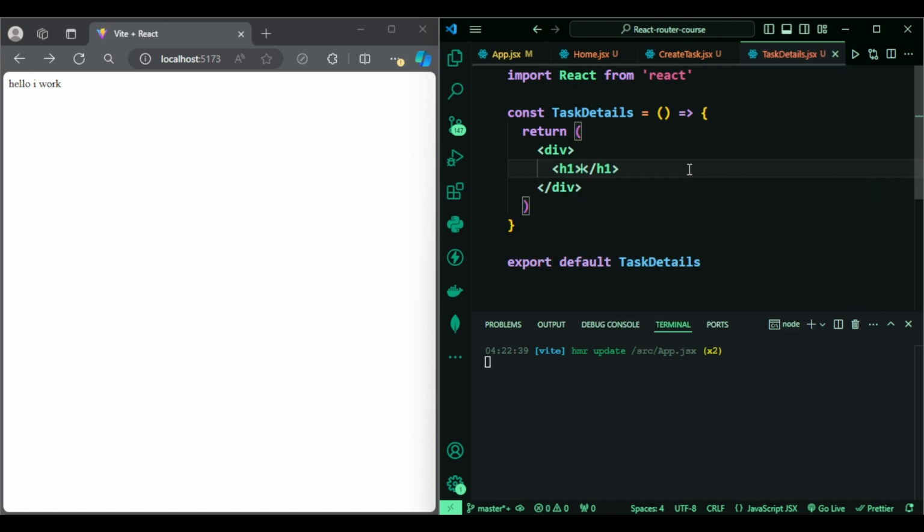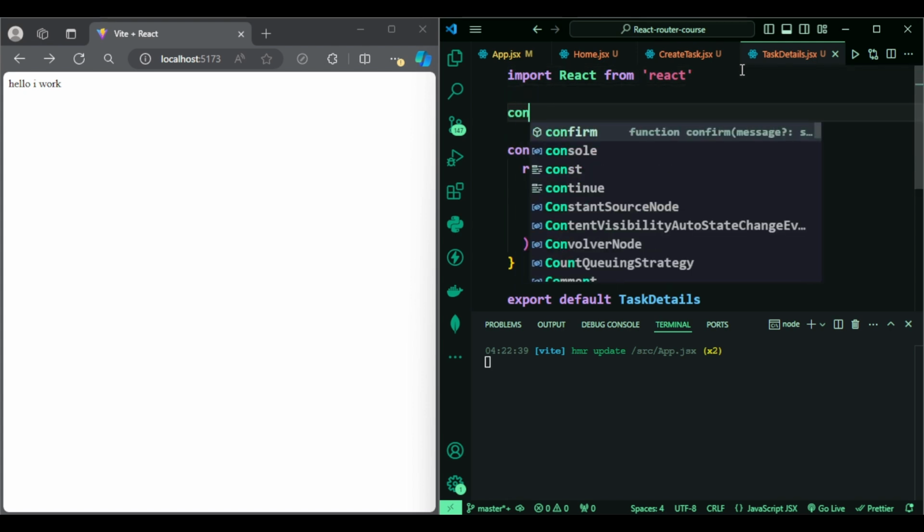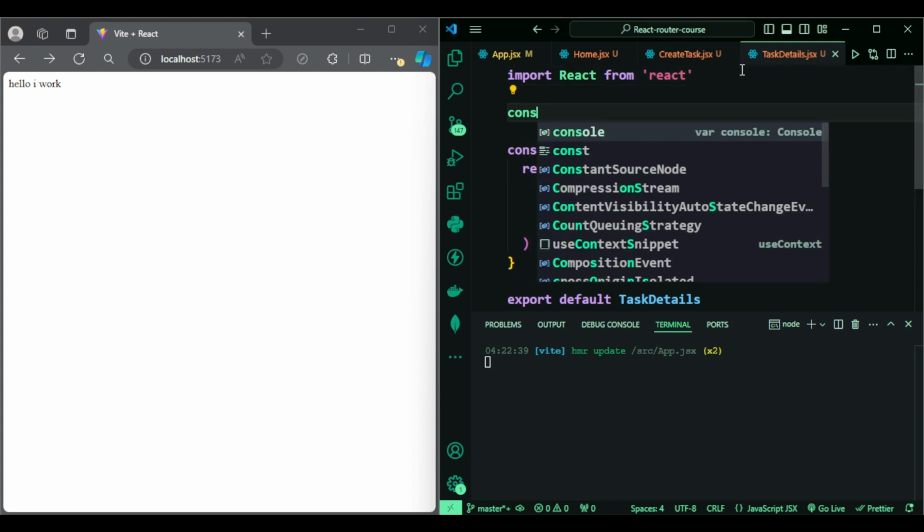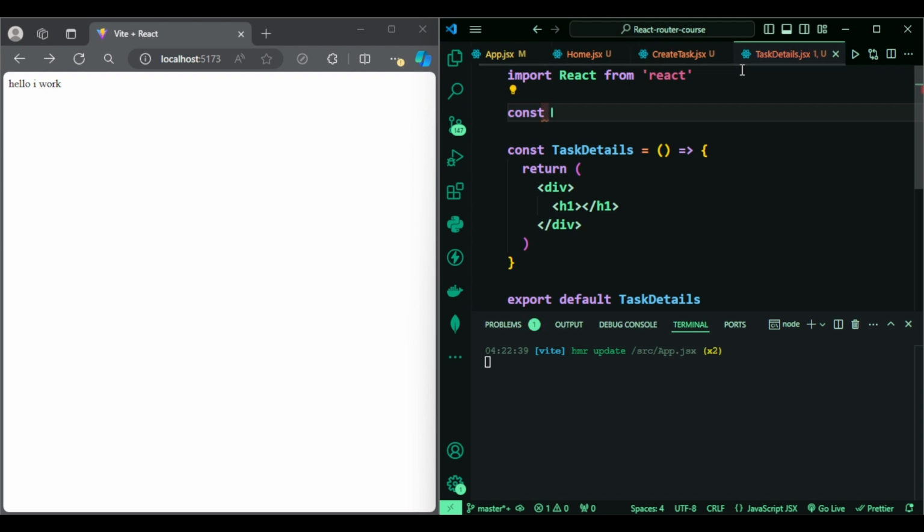So above this, we're going to write our tags details. Let's call it tag details.